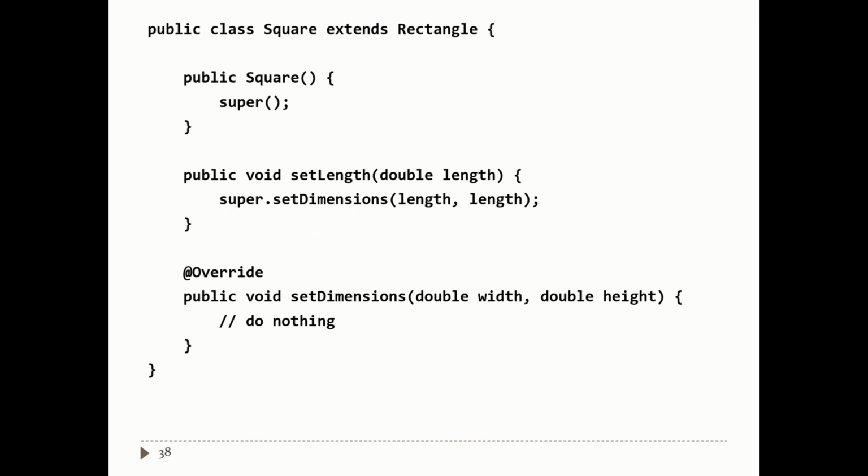It changes the height and the width of the square so that they're the same, because it only uses the length. But now you've got a problem down here. If setDimensions does nothing, it's now breaking the contract that it inherited from its superclass. It's no longer changing the width or the height of the square. So again, it's very easy to come up with situations where a method written using the Shape contracts breaks when you pass it a square.